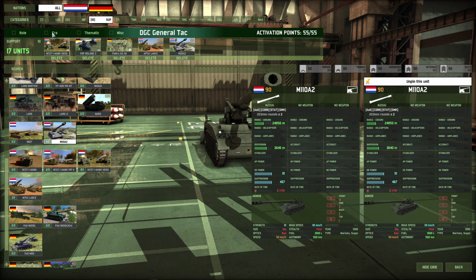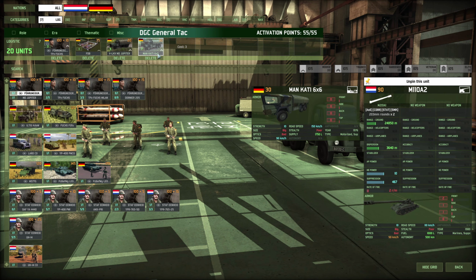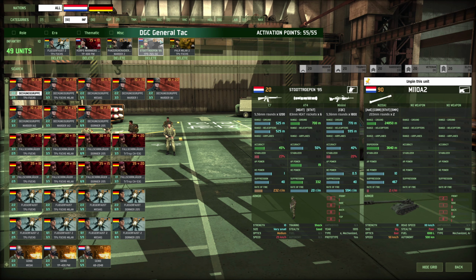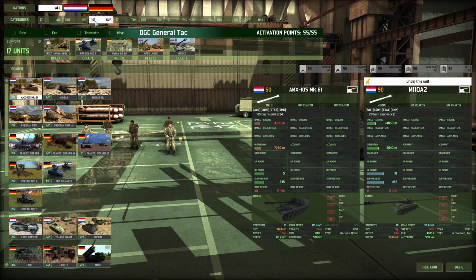So there's my deck. Let's quickly go back through it. So logistics. We've got German infantry commander, a FOB, a Jupiter, a Mancati 6x6. Infantry, we've gone for the Fliegerfaust 2 because I like man-pads in my deck. Corps Mariners 95, Panzergrenadiers 90, Stuttertruppen 95s, and Milan 2s, which you could exchange for more infantry if you were so inclined.